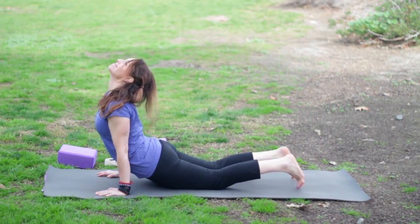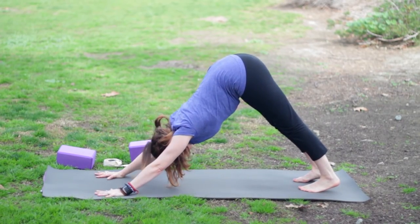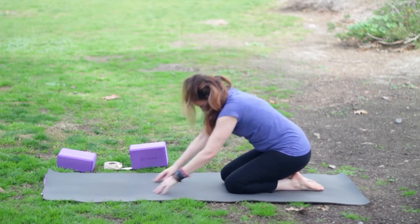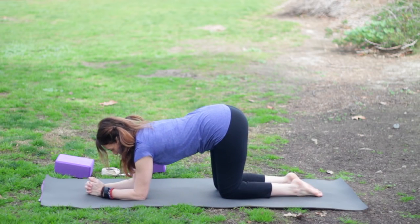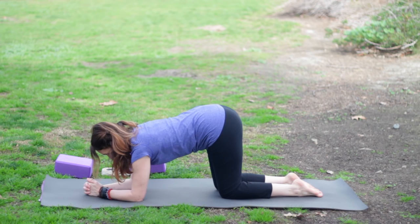Inhaling up. Exhale, stretch back. And then to the knees. I'm going to sit back on the heels. We're going to do a dolphin pose, interlacing the fingers. Make sure your elbows do not go wider than your shoulders. Keep the elbows right under the shoulders.